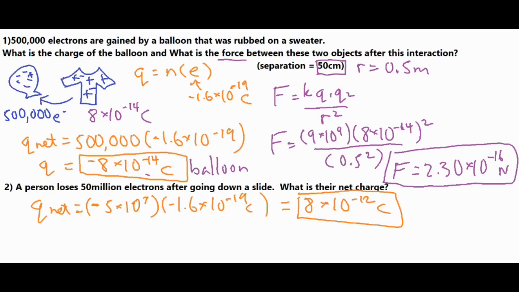Now, in a final situation, where it might tell you the number of electrons and protons, you can use a formula that basically takes the number of electrons, subtracts the number of protons, and multiplies that by negative 1.6 times 10 to the negative 19th coulombs. That will work as well to find your net charge. We didn't happen to have a problem like that, but if you're given both of those numbers, you can subtract them, find the difference between them, multiply that by the charge of an electron, and you get your net charge that way.